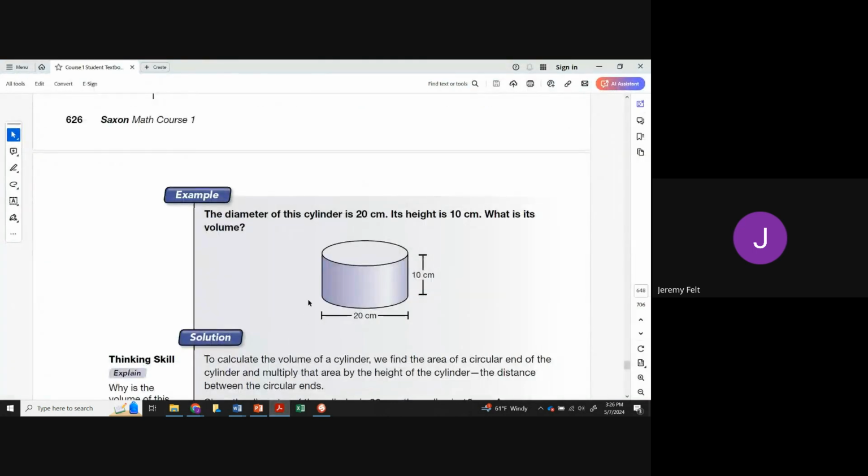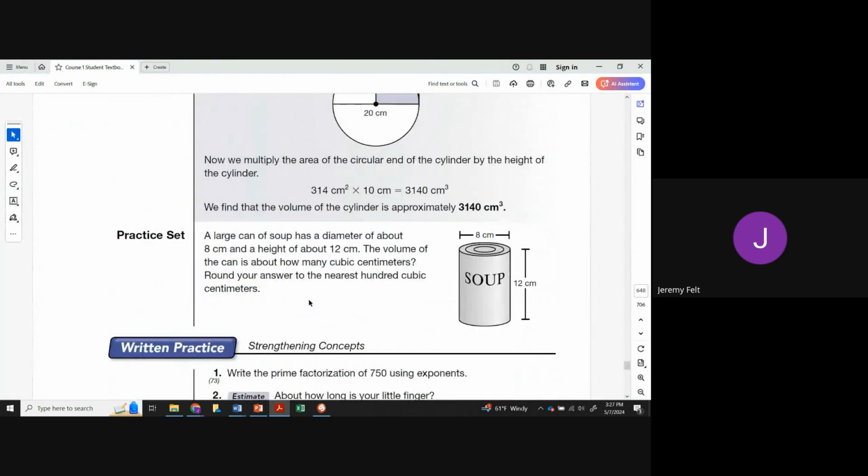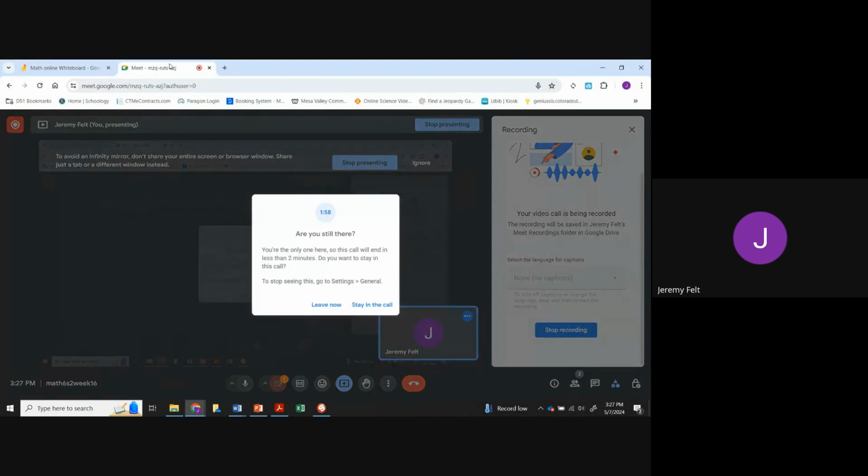It looks like that's it for our examples, and we got one practice set problem. We'll go over that in class, and we'll be cruising right along to almost summer. So good job, you guys. We'll see you in class. We'll finish up any corrections or projects and everything like that, and finish out the year strong.